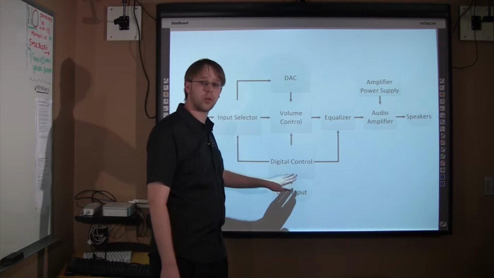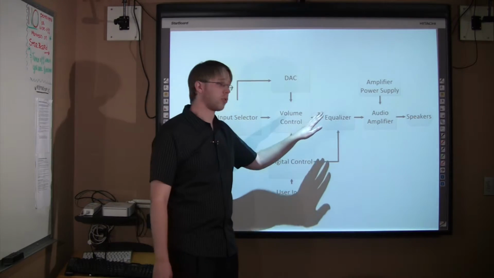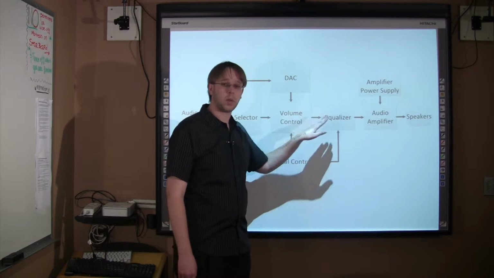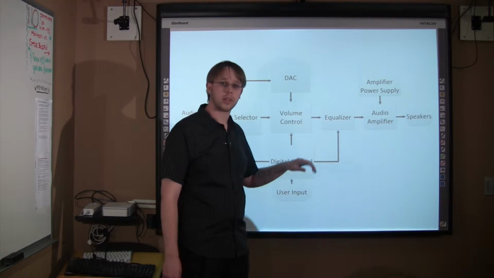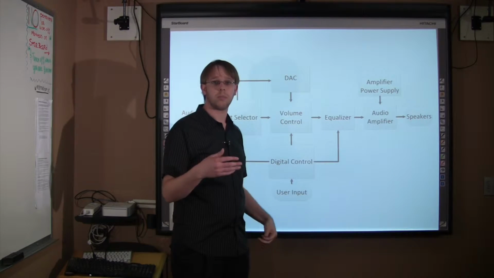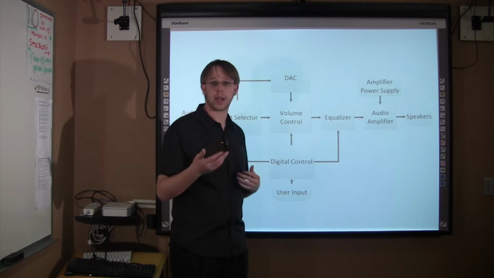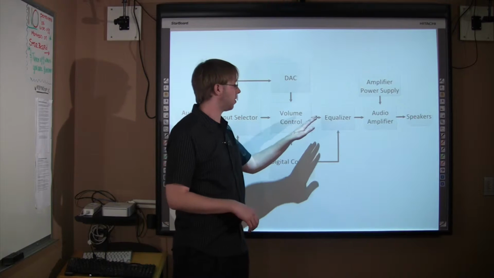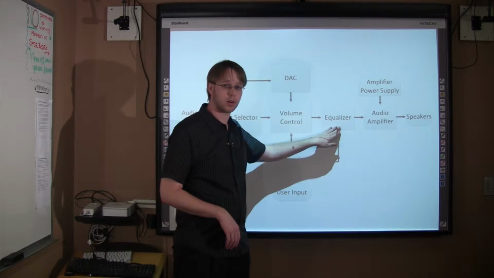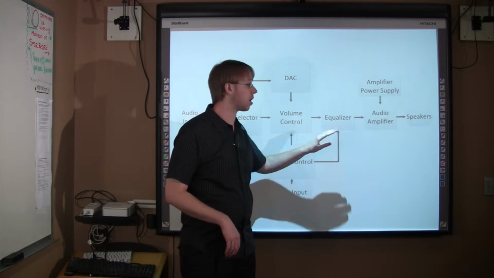And that, of course, is controlled then by digital controls and the end user. From the volume control, we go into the equalizer. The equalizer, like we discussed before, simply allows the end user to tone control or manipulate 3 individual bands, low, medium, high, up or down 6 decibels. This is also bypassable by the end user, which is not clearly shown here, but we'll discuss that later on.